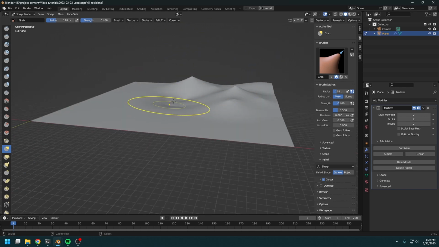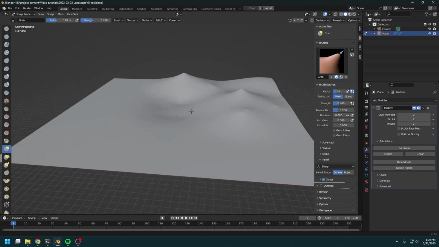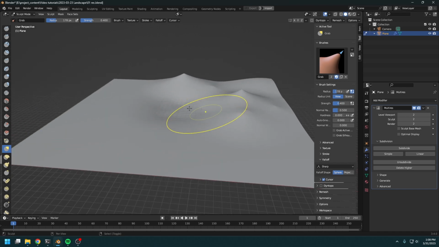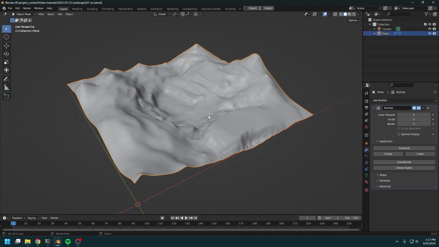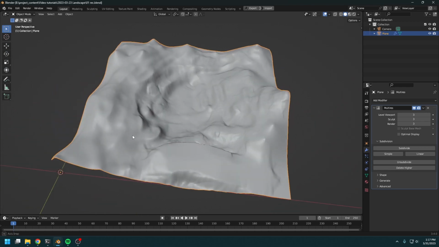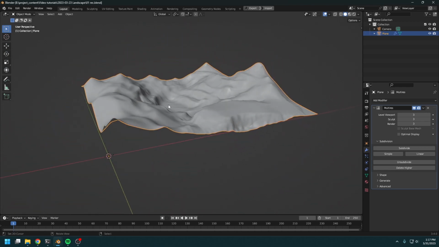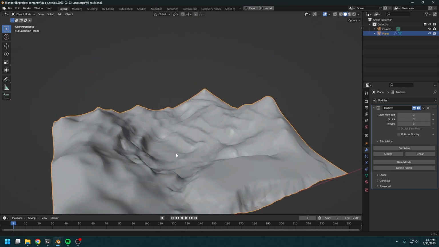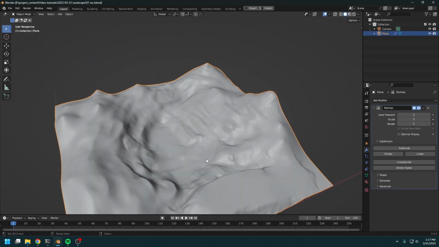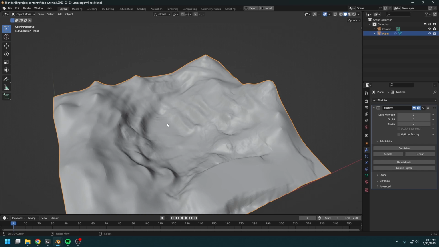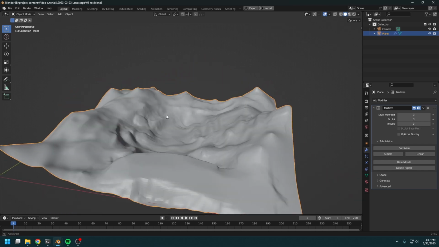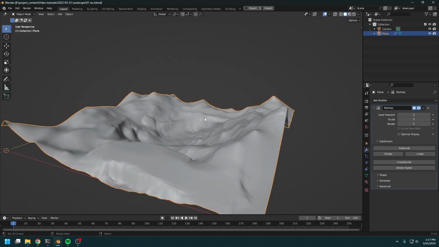And I want a lake at the center, so I'm gonna just move the ground down like that. Alright, this is the landscape sculpting, and although there is still room for improvement, I think this is already good enough to move on. In any case, we can always come back later and change the landscape however we like.